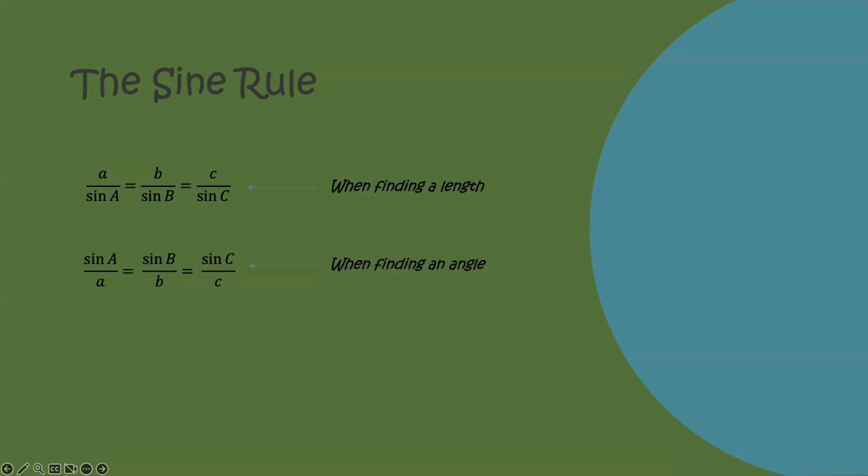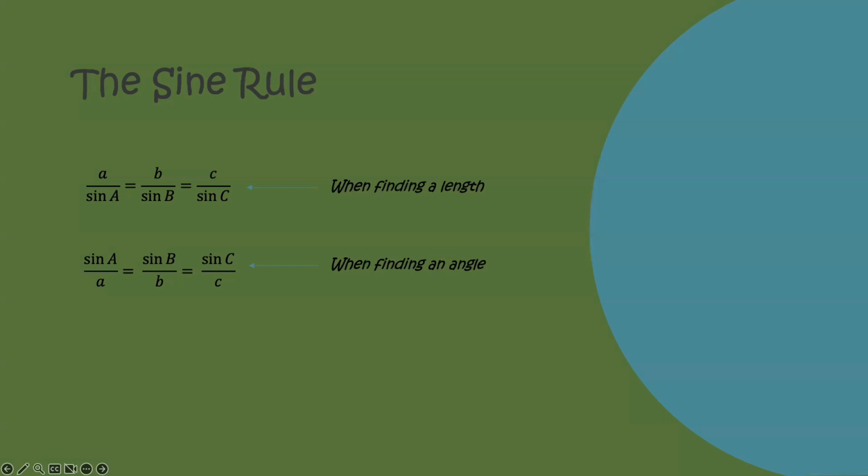Now this sine rule is an application of the sine ratio in itself. And what it's giving us is more opportunities, depending on the information that we're given, to find out more about triangles. This actually allows us to expand into non-right angle triangles as well. So we can start looking at other types of triangles, and using these trigonometric ratios, we can find unknown lengths and unknown angles of triangles that don't necessarily have to have a right angle.